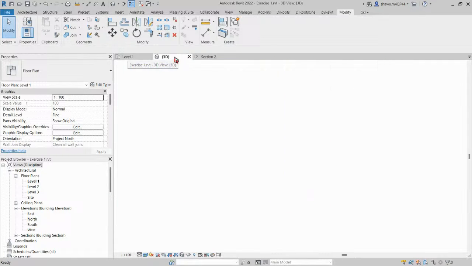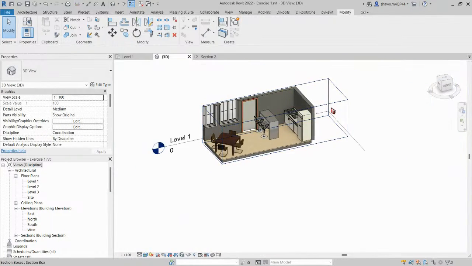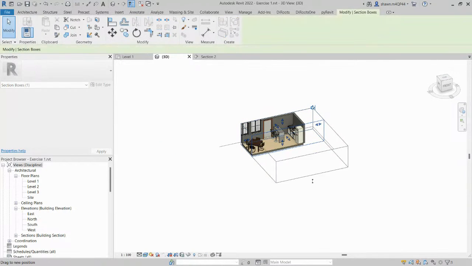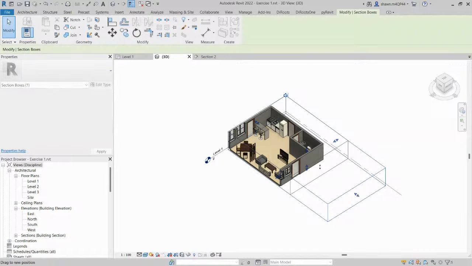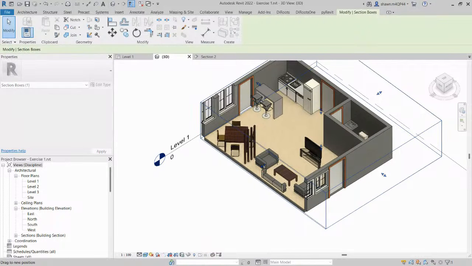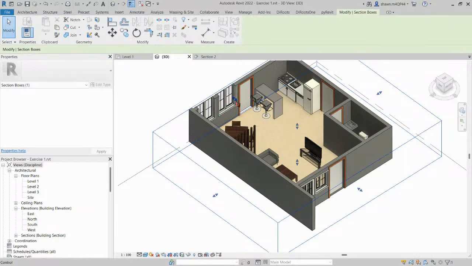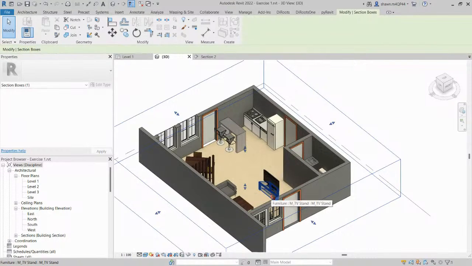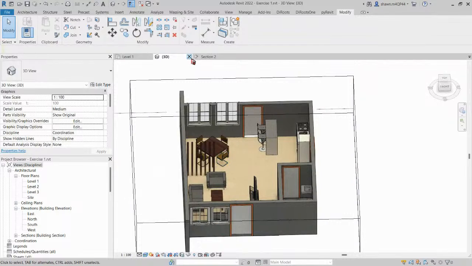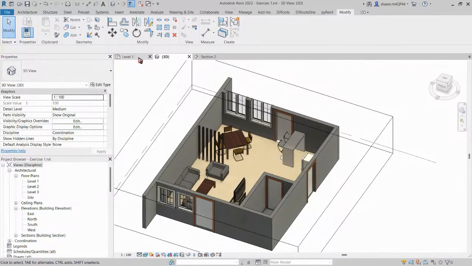Let's go to 3D view again. Okay, so now we have this nice layout of furnitures.